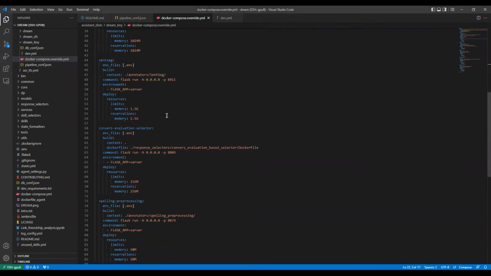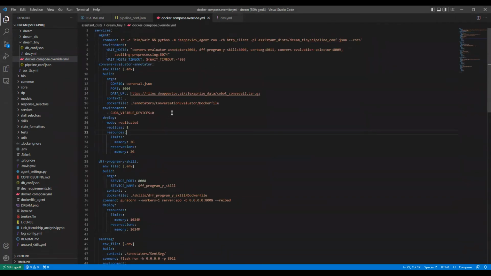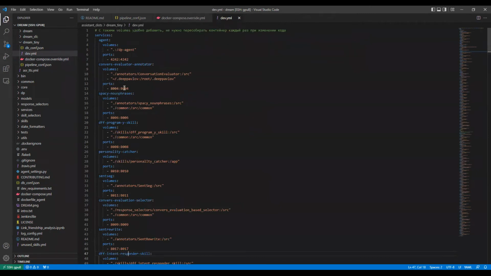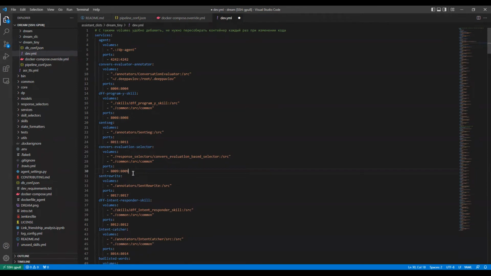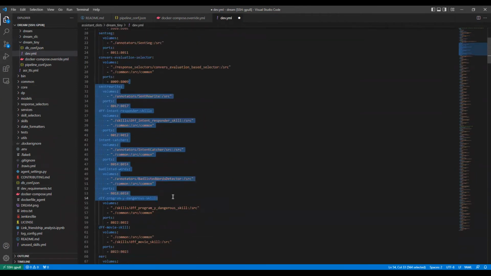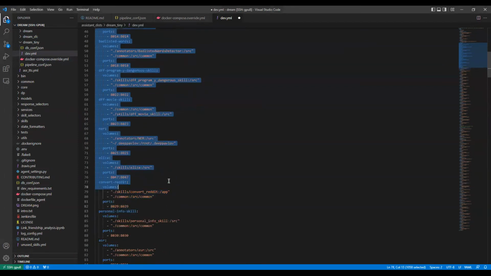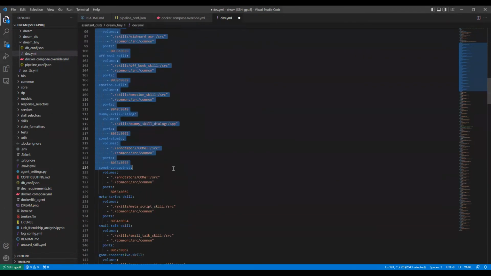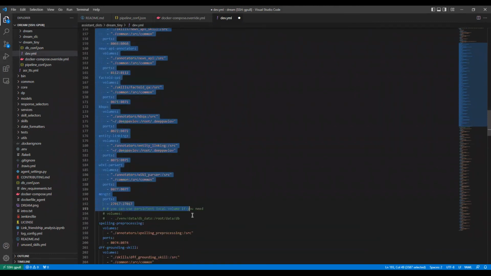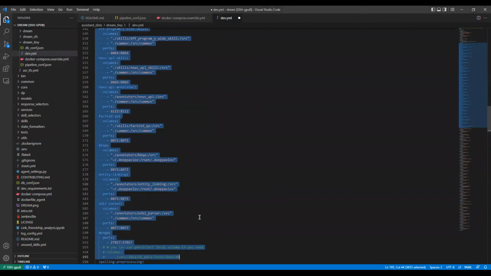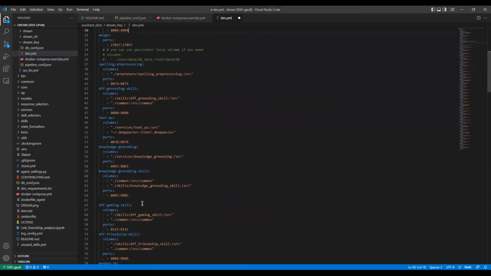So we're ready with our Docker Compose YAML. We also have one more YAML config, which contains information about volumes and ports mapping. And let's also leave here only the containers that we need. Here, Mongo, leave it here.